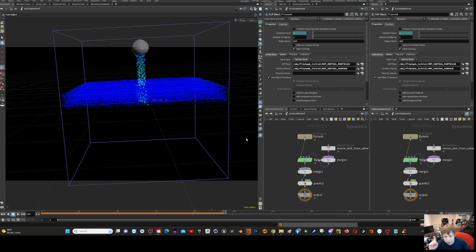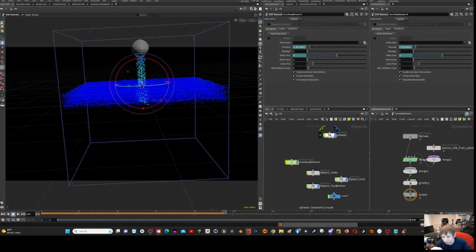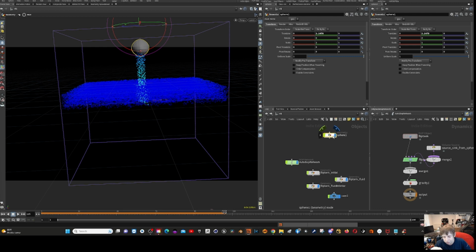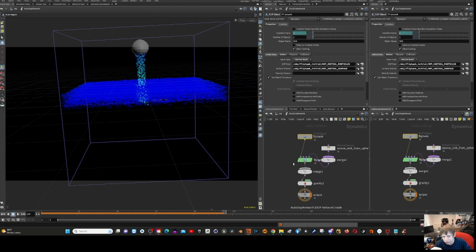So when you do this, the next thing you want to do is create a sphere, or whatever your source is going to be. In this case, we have a sphere here. Okay. Now, in order to get that in here, first of all, and this is very important because it was the cause of much frustration on my part, your sphere has to be within the flip tank. If you're doing a source, which is what we have here, you see it's within the flip tank.